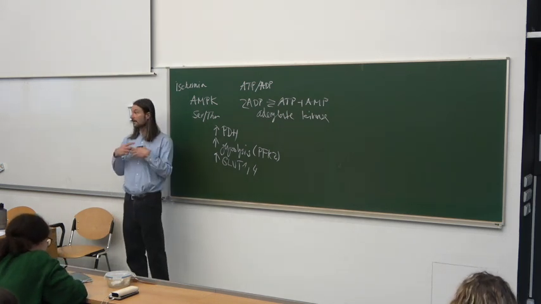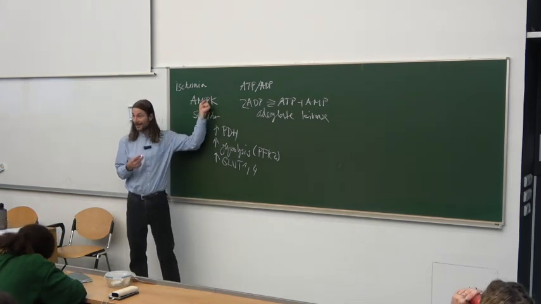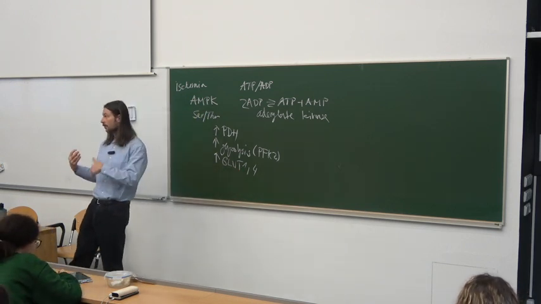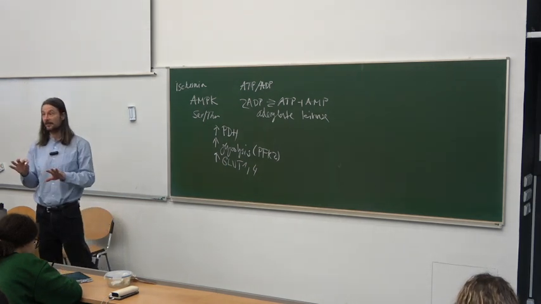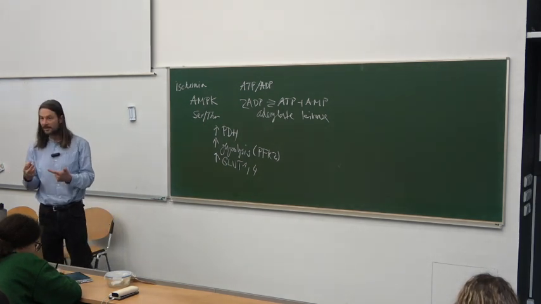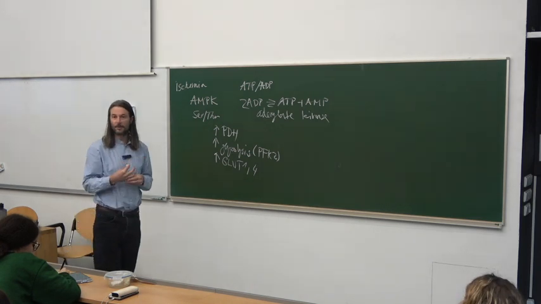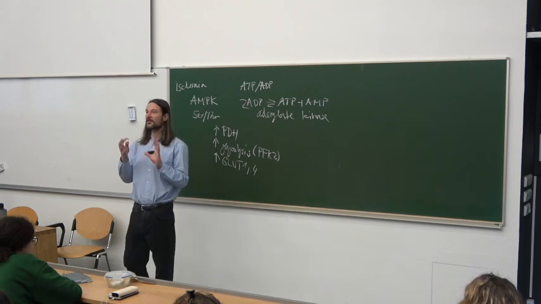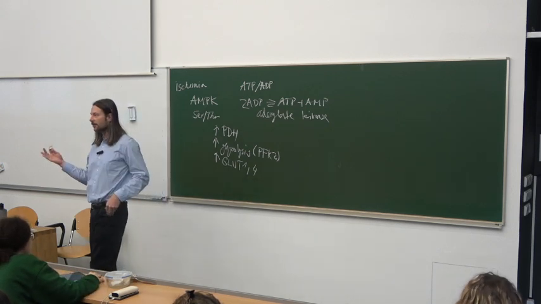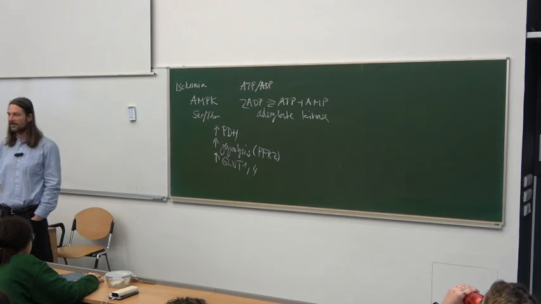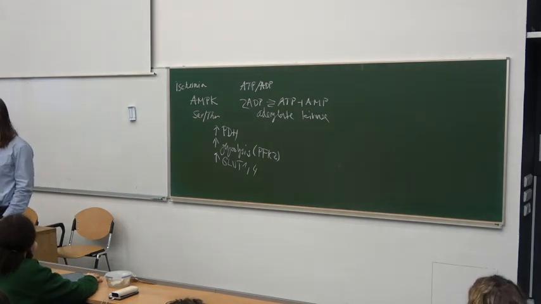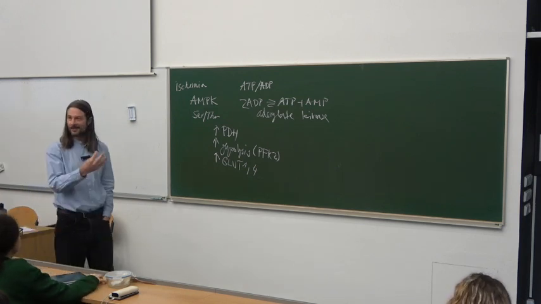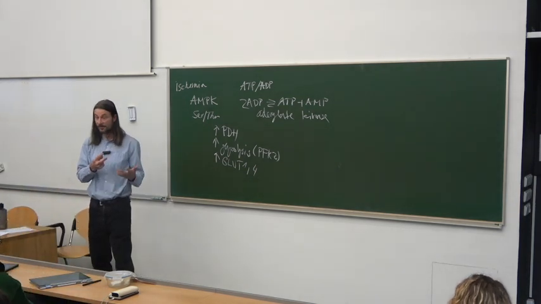So if a cell is lacking ATP and AMPK is activated, then GLUT4 can be put into the membrane and can be used to import glucose even in the complete absence of insulin. A typical example that I use mostly in second year when we talk about metabolism of muscle, basically a model situation where you can see this. Okay, imagine that in the morning you haven't had any breakfast, so you haven't eaten for 10 hours or something like that. And you are coming to a lecture which starts at 8, and there's a bus and you have to run to catch the bus, right?